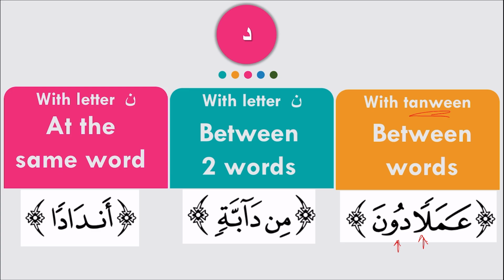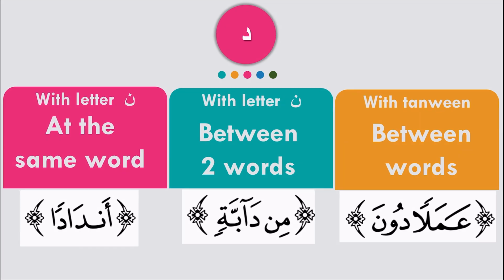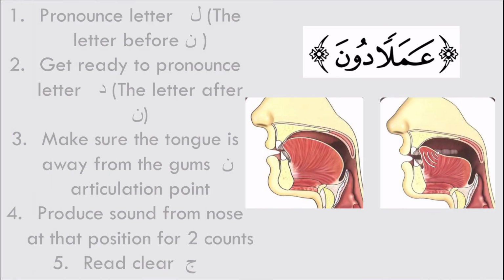The second one is if we have letter noon at the end of the word and the beginning of a new word is letter dal, which is between two words. And then if we have letter noon sukun followed by the dal in the same word, and this is the last possibility that we may have when we practice with ikhfa. So first we mentioned that I always need to get ready from the letter before the letter tanween.